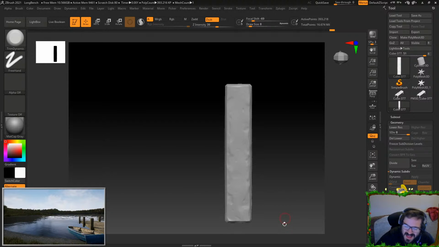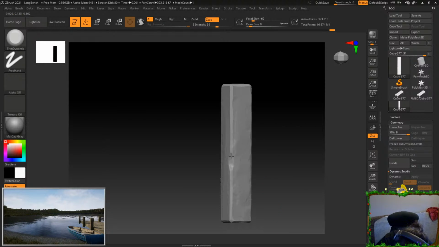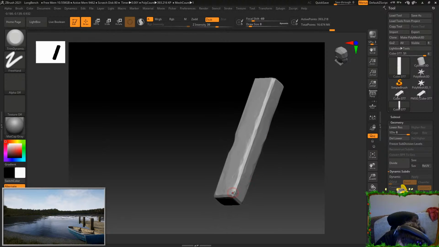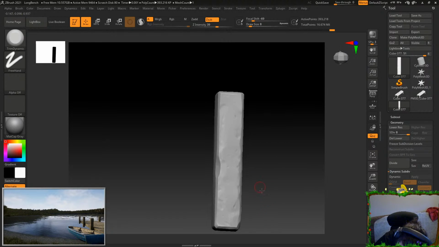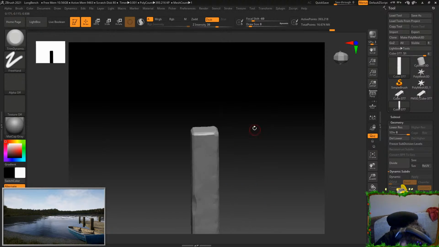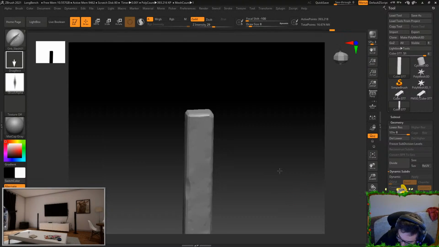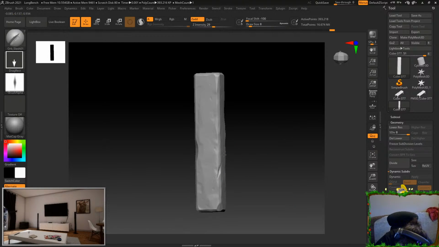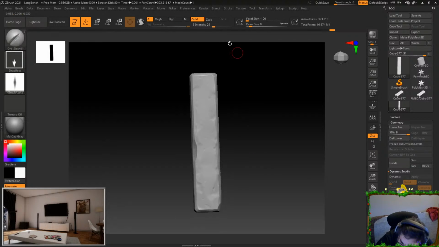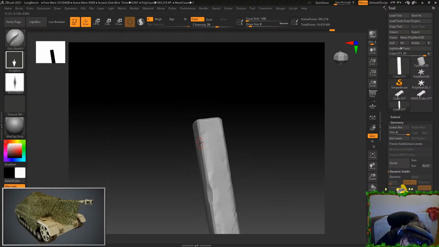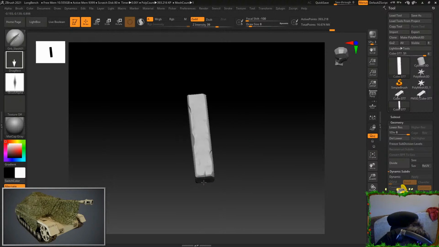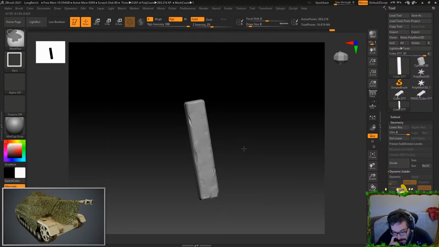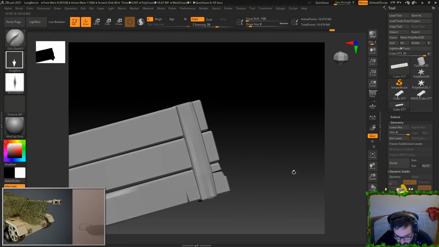Cool, and then we probably want some corners dented in a bit more than others, just to give it some more character. And then I'm going to simply throw in a couple of these. It's not very high poly that way. I should have really increased the poly count, but it's fine. Some scratches. There you go. Cool.